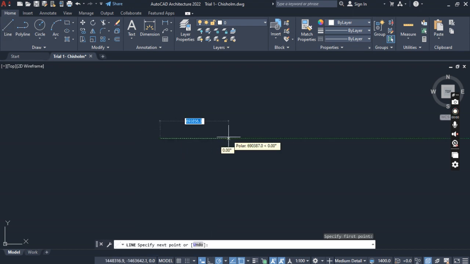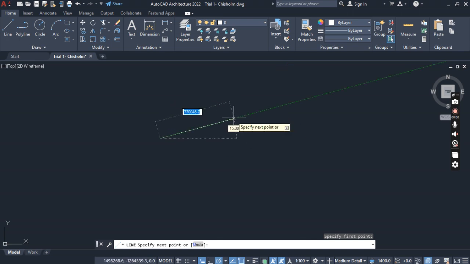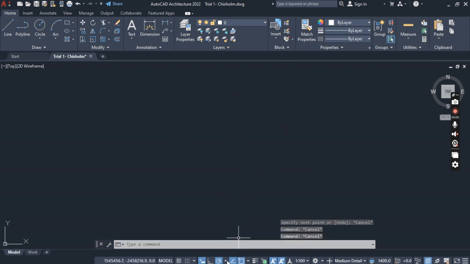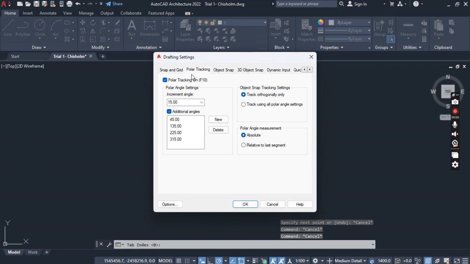So look at this. I have this straight line here, and pay attention to this. When I turn on polar tracking, you realize I'm seeing these green lines. All right, I'm seeing these green lines as guides. Now, if you're not seeing the green line, you can go to tracking settings and then polar tracking.